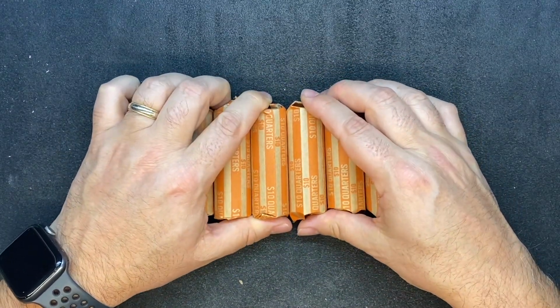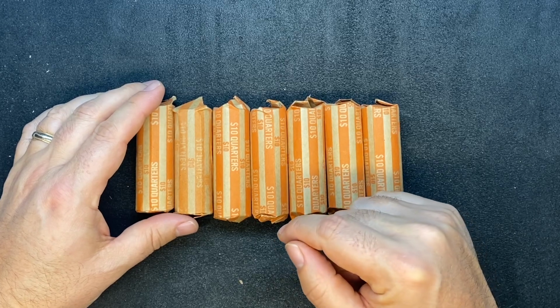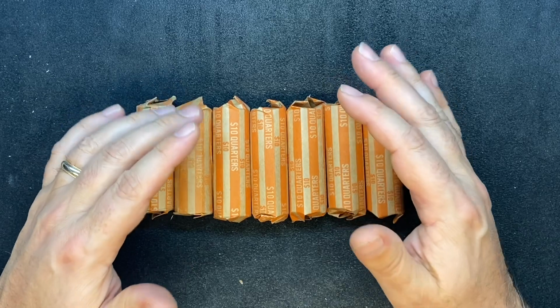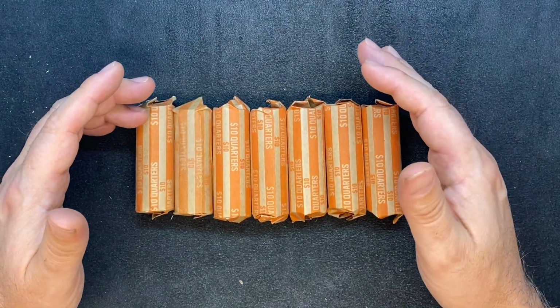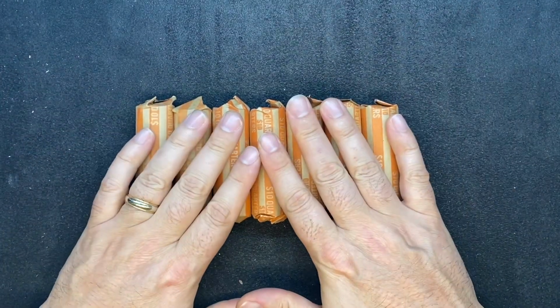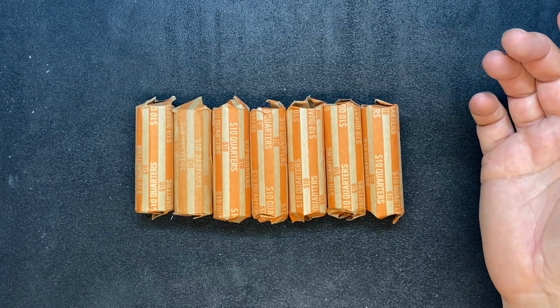I will say this with each denomination, but down below this video, there is a link to a Google document that has everything in it that we'll be looking for today. It's got a lot of the same or similar information that you might find on, say, Rob Finds Treasures coin roll hunting mats, but I've put it in a Word document because it's just easier for me to follow that way, and I don't have any of his mats.